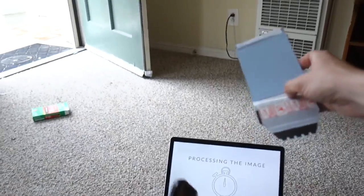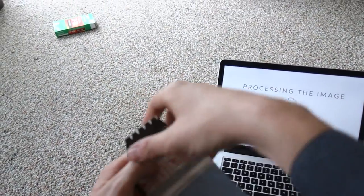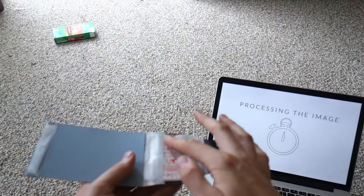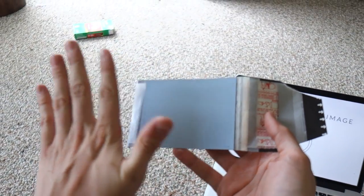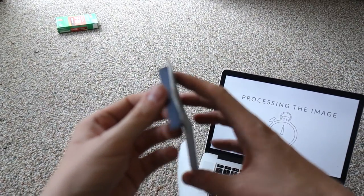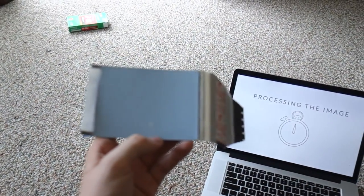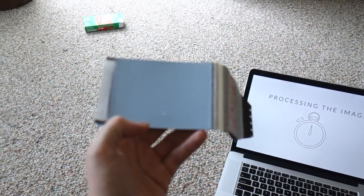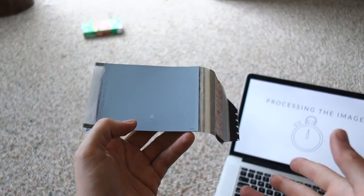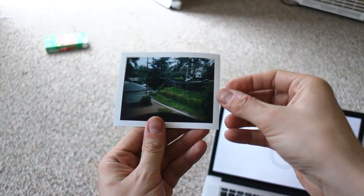Okay, it's been about 90 seconds, so now we're on processing the image. As we pulled it out of the camera, all the different photo chemicals in the little pouch were evenly distributed across the surface of the photo, spreading the developer evenly across the picture so that it can actually develop and look like a picture. That's why there's this goo — it's probably mildly chemical, maybe toxic, but I doubt it. After 90 seconds you can peel it apart. It's okay if you forget — it can even be an hour or so, as long as you don't do it too short. Just take it from the back corner, peel it up and off, and there you are — that's your instant picture.